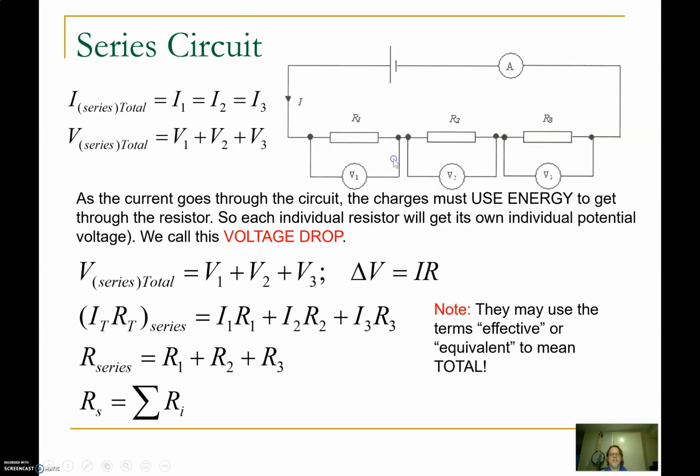Okay? Now resistances couldn't be easier in the series circuit. You just add them up, because the more things you have in a row, the harder it is for that stuff to flow. It doesn't get easier, it gets harder. So you just add these all up together, and that's your total resistance if everything is in series. But remember, the flow of current has to be the same. You only have one path. Okay? But if these are the same resistors, they would have the same potential difference. If they're not, they're going to have different drops depending on which one is harder to go through. The hardest one to go through is going to have the greatest energy drop, because it's the greatest difference in electromotive force or pressure across the thing. Okay?